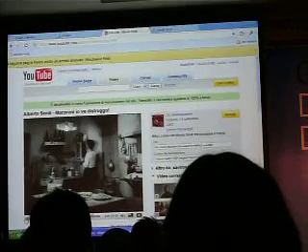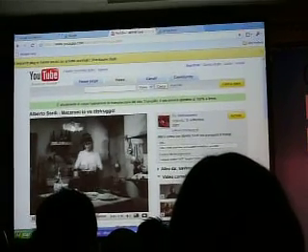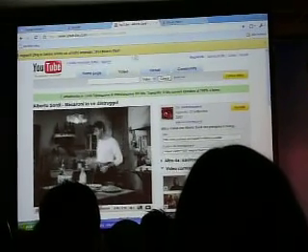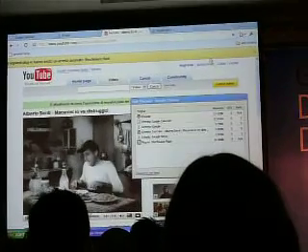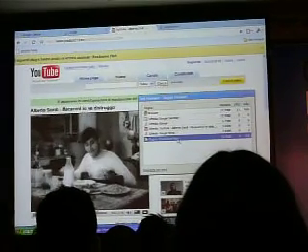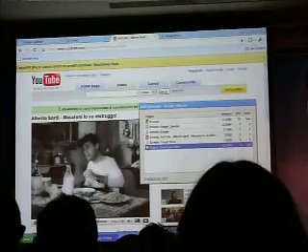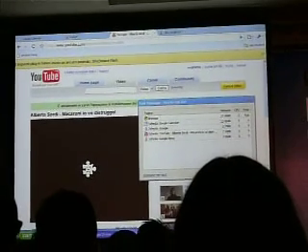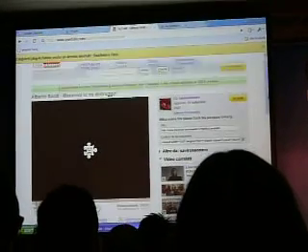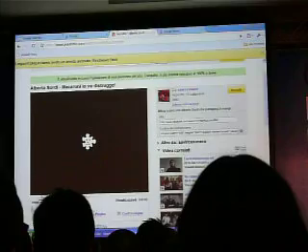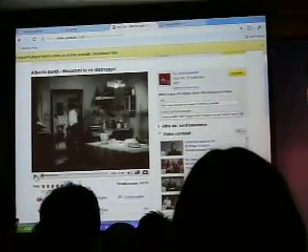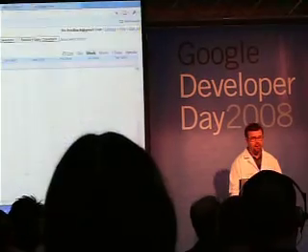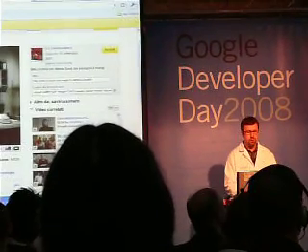Okay? For another quick example here, we'll go to YouTube. We'll start playing our little Flash movie here. Now, in some cases, a Flash app will go crazy and start taking over your application. So here, I'm going to go back to the task manager, and there's my plugin. You can see it's currently using 4% of the CPU. Boom. Terminate process. Just killed it. Now the rest of the page still works. You can still move around. And to get started again, it's just as simple as hitting reload. And everything's fine. Right? And it didn't affect any of my other tabs. Everything else is still here and still works just fine.